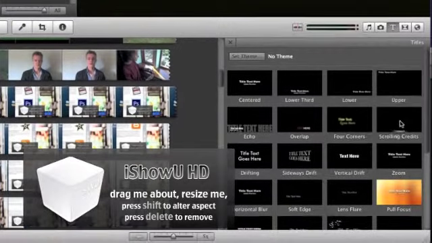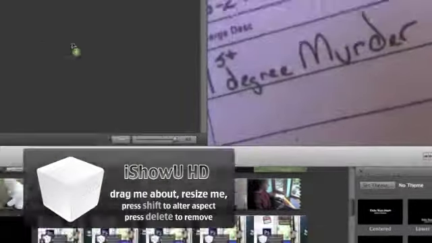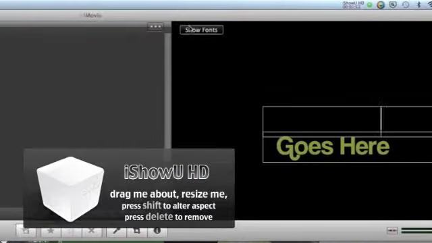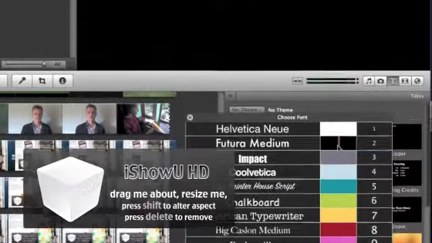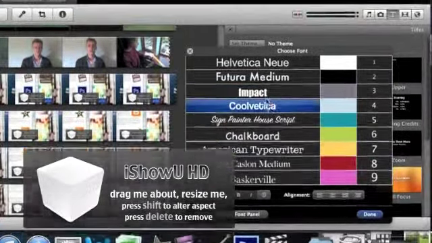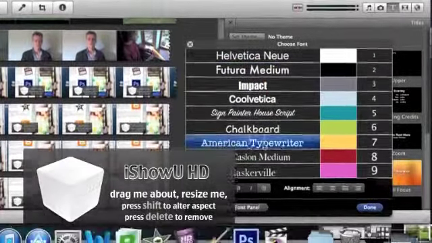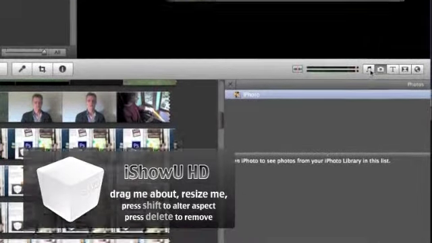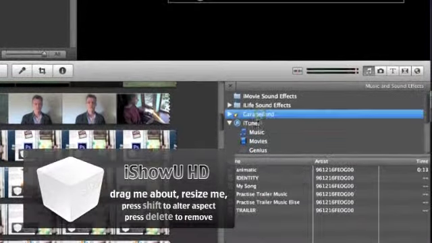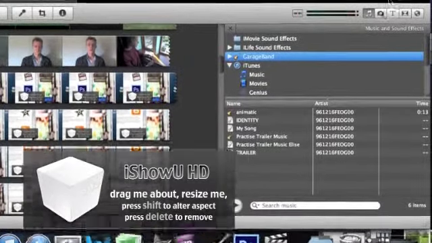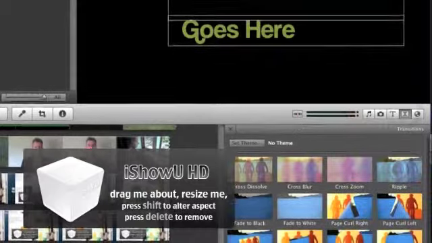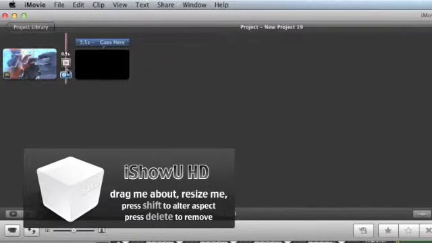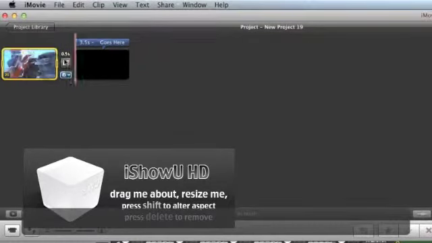Then you can add different texts, and change the style and colour by pressing show fonts. So it can change it to white, and the size and the font. Then you can include different photos from iPhoto and other music from GarageBand, like we did for our trailer. And then you can use different editing transitions and just edit them in. So it would look like this.